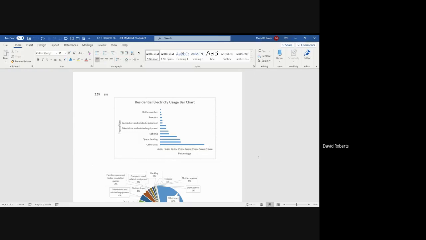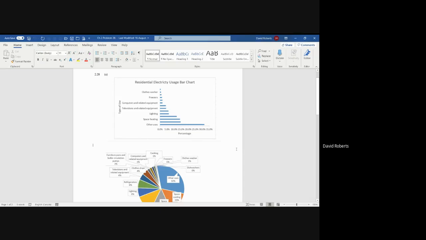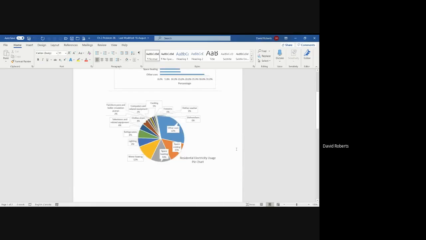product will look like. I'm going to create a separate video showing you how to create the bar, pie, and Pareto chart in Excel. But I wanted to show you the final results and answer parts B and C. So you can see on the screen what the bar chart is. This happens to be a horizontal bar chart. Then you have your pie chart.